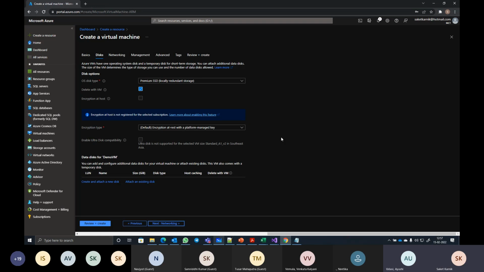Click next. By default, it is picking up SSD standard with locally redundant storage for it. And here there is a checkbox. Should this disk be deleted along with the VM automatically, or only VM configuration should be deleted, the disk should be preserved? If it is a data disk, this is recommended to be unchecked.